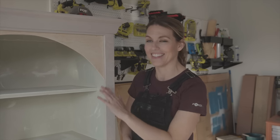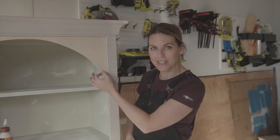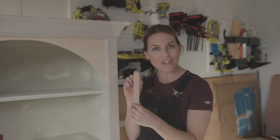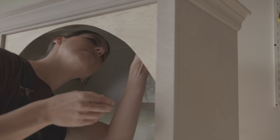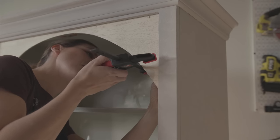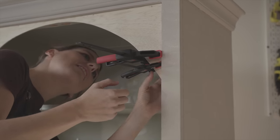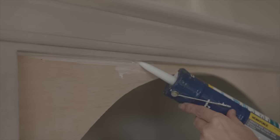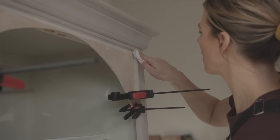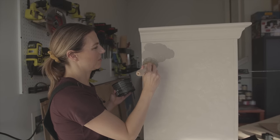This is definitely DIY — not fine woodworking skills, so bear with me. I don't like how this is flapping, and it turns out my paint stirrer sticks are the perfect support. I'm using wood glue to secure it, and it'll actually work as a spot to put wood filler since I made it just a little too small. The gap ended up being really small, so I think it's better to use all-purpose caulk instead of wood filler. While all this is drying, I'm starting the second coat on everything else and working my way in to paint the inside.